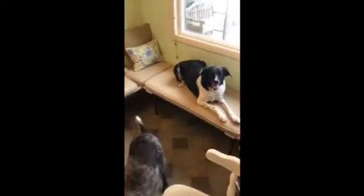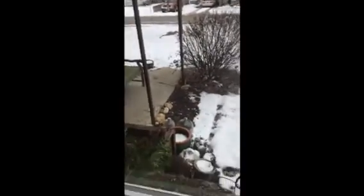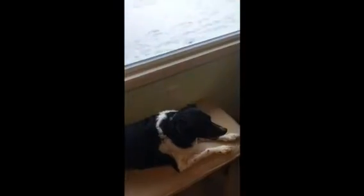Even if you can't go for a real walk, just working on obedience in the front yard is still much more beneficial than working in the house for a lot of dogs. My dogs, it doesn't really matter because they're used to working anywhere. But if you have a dog that really struggles with paying attention to you on walks, winter could actually be one of the best times to work on this because you don't have to go very far. I can just work in the front yard and walk back and forth on the street.